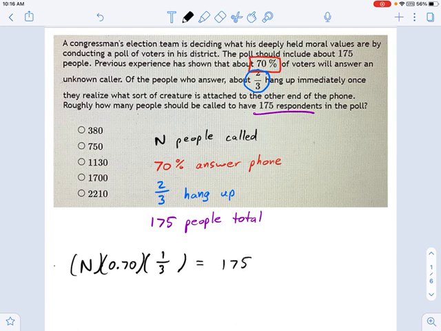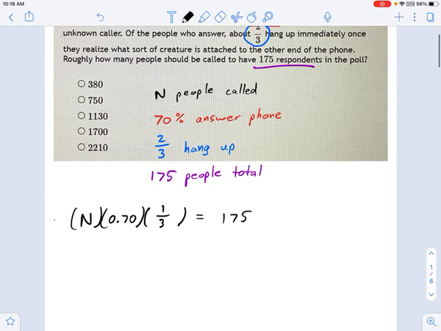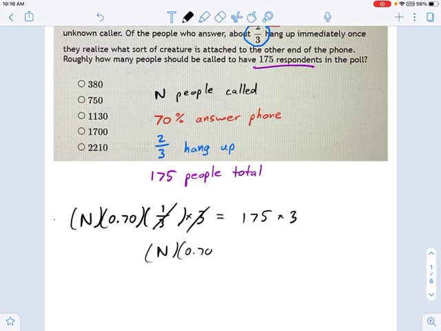So we have an equation in algebra. We can now solve this thing. And I just want to go through it using some of the techniques we've already practiced many times. Let's multiply both sides by something. I'm going to multiply both sides by three. Okay, now the three cancels out this one-third. So that's nice. I get n times 0.70 equals, let me make sure I don't mess this up, 175 times 3, 525.